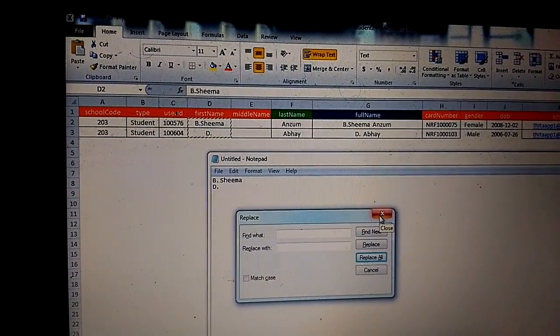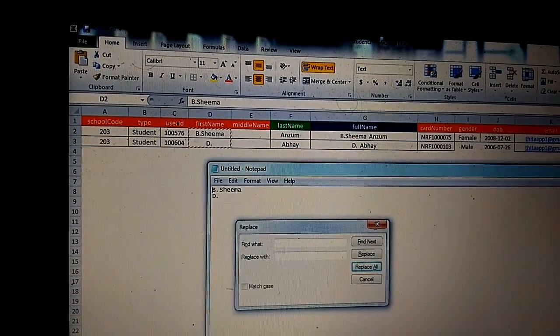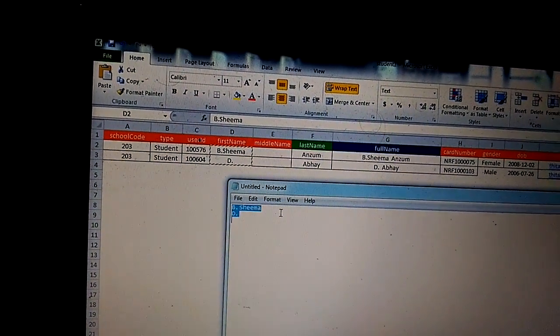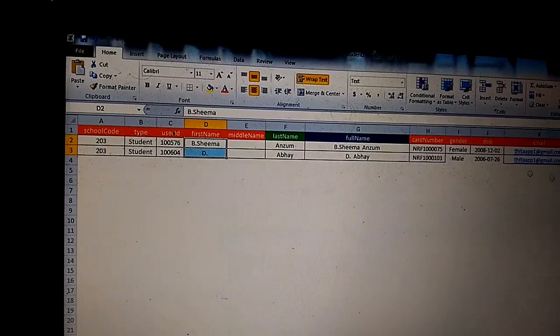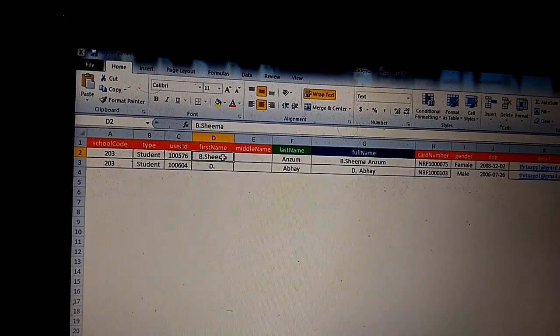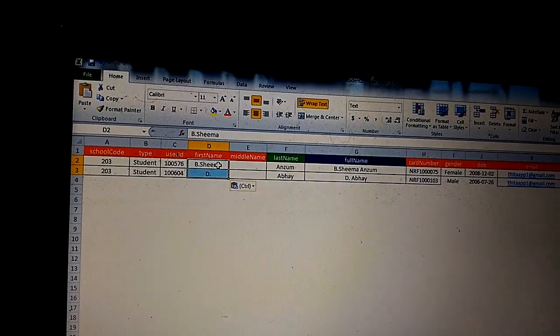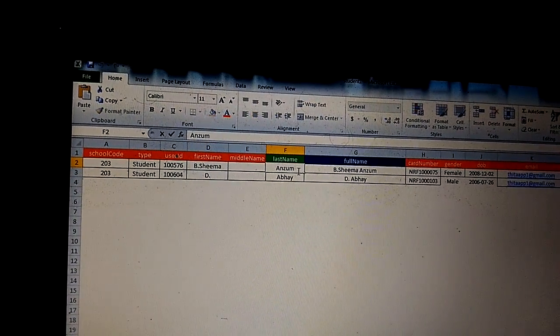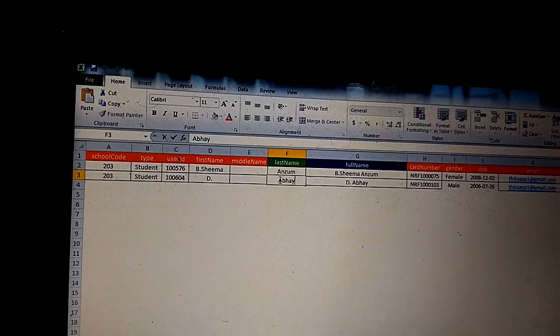Similarly, this way you can remove the space. Just copy it all and paste it. Now similarly you can do this for the last name as well.